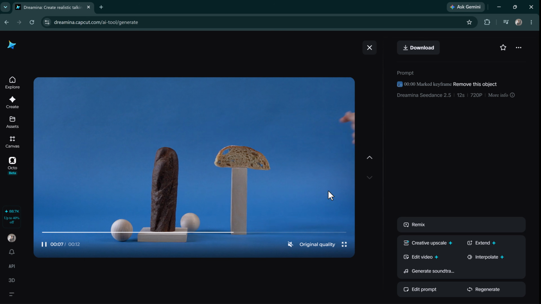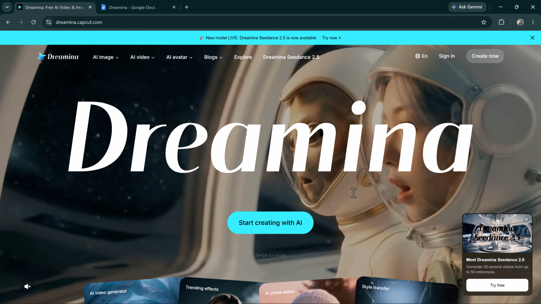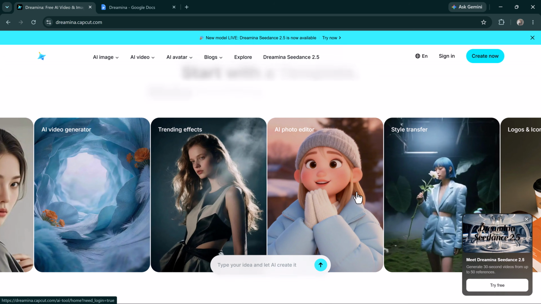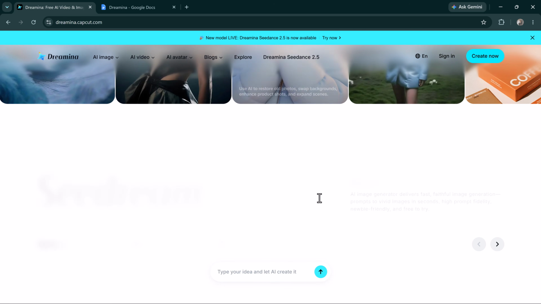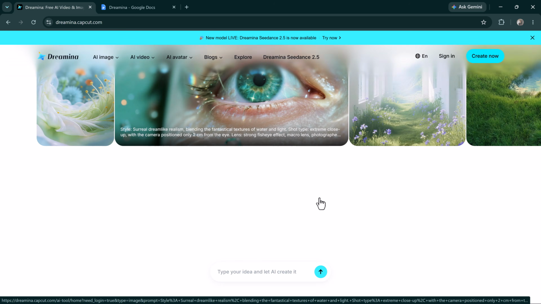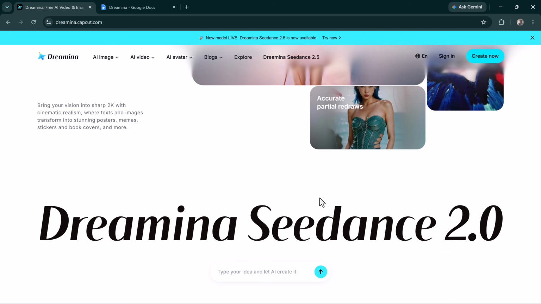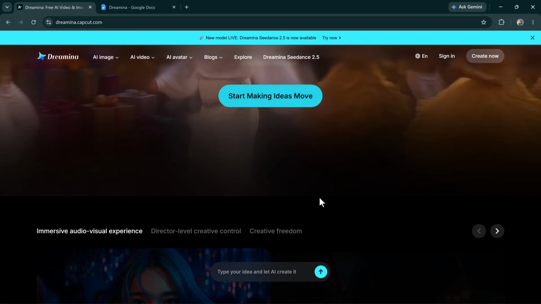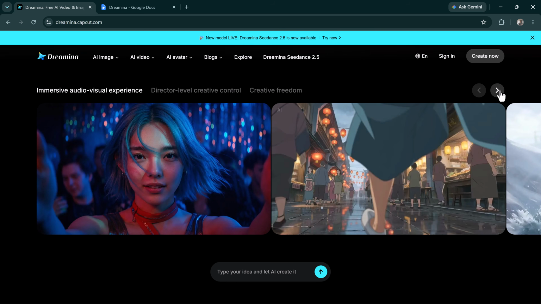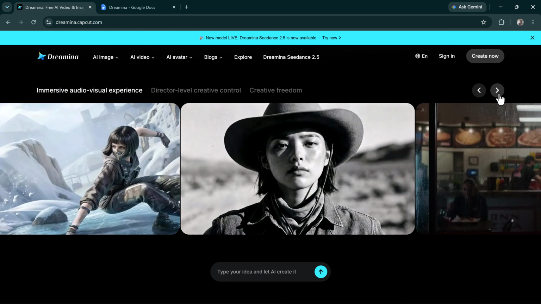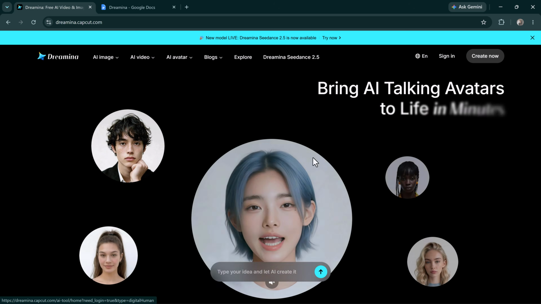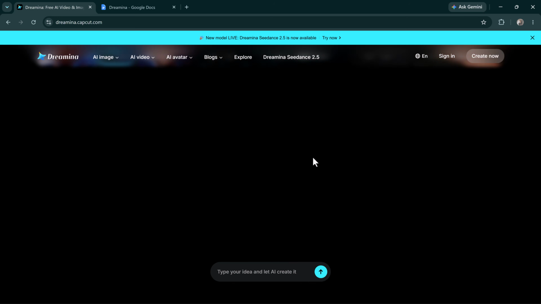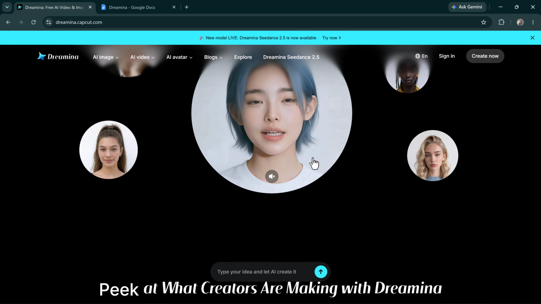After testing Dreamina Seedance 2.5, it's clear that this model offers much more than simple AI video generation. With support for up to 50 multimodal reference assets, 30-second continuous generation, white model and green screen workflows, intelligent edit mode, Blender and Maya plugins, and ultra-long video generation, Dreamina provides a complete environment for creating professional AI content. Because Dreamina has been specifically upgraded to maximize Seedance 2.5 and offers the Seedance series at one of the most competitive prices in the industry, it is one of the best and most affordable platforms for using this model.